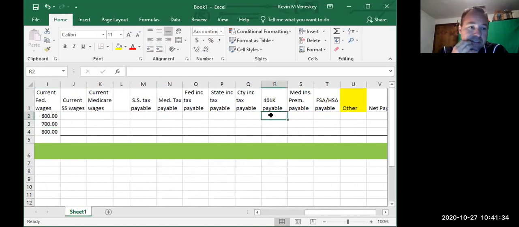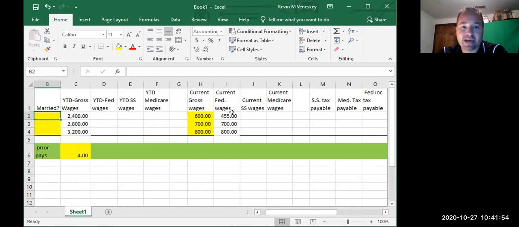Now let's put in some amounts. Let's say we had $40 taken out for retirement. We had $80 taken out for medical premiums. In FSA, let's say it was 25. So now you can see that there's a big difference between my gross wage and what's going to actually be taxable for federal purposes. So when we start calculating federal taxes to see how much they owe, and when we get to week 4, we're going to use this number, not this number. So that's going to be a lot lower to be taxed on. So that's a good thing.